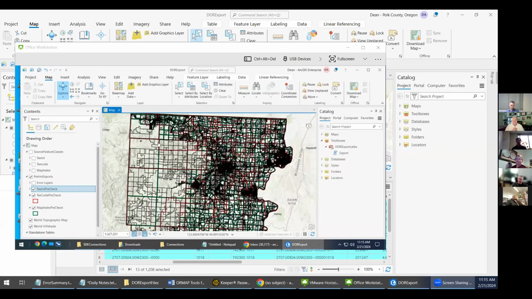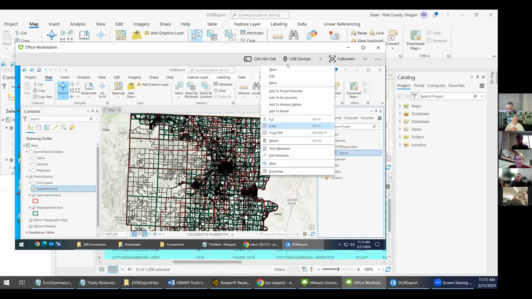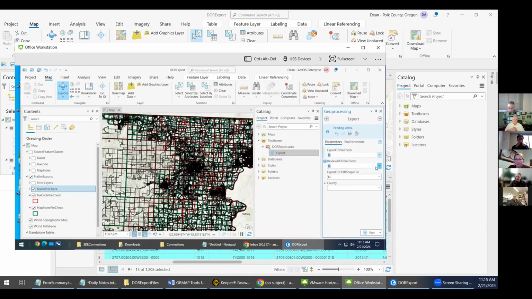You see that cute map? That's all the Polk County tax lots. So while Frank was going over his stuff in the last half hour, 45 minutes, I took that error checking tool and I referenced our SDE database rather than the individual township test and reran the import process and reran the error checking. So this is something that anybody can do. And in fact, I can run the reports just like I ran before and have it tell me where I'm messing up. And it is now running on the exported data out of SDE.